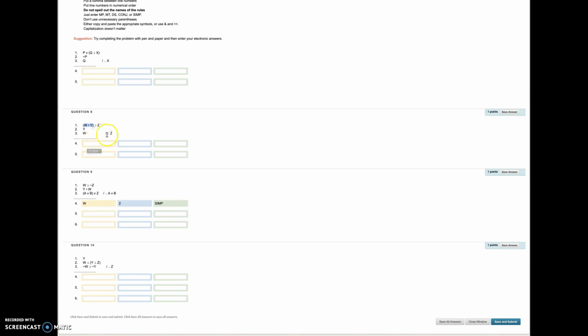The other strategy is to work backwards. I know I ultimately want to derive z, so I'm going to put that here right now. How am I going to get z? Well, z is the consequent of a conditional. One rule allows me to derive the consequent of a conditional, modus ponens, and that's only if I have the antecedent on a line. So I suspect I'm going to get this with modus ponens, and I'm going to use line 1 and something. That something is probably going to be line 4, because that's all that's left. So I know that 4 is going to have to be the antecedent of the conditional, y and w.